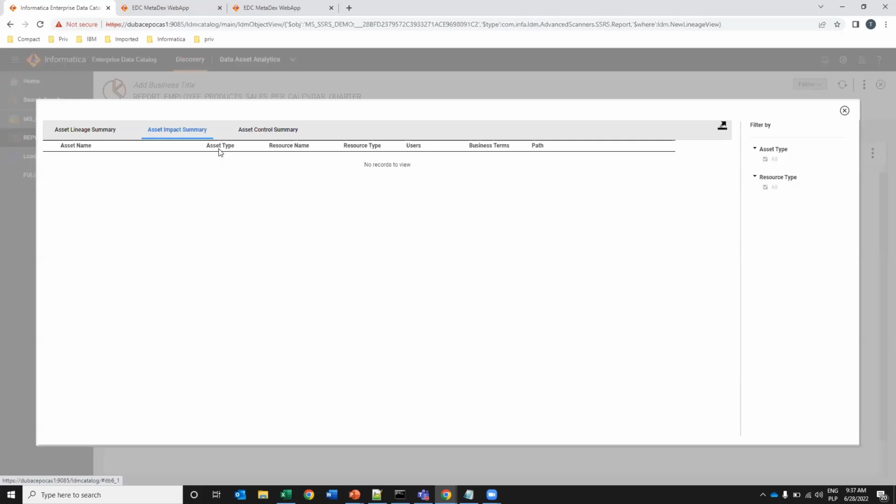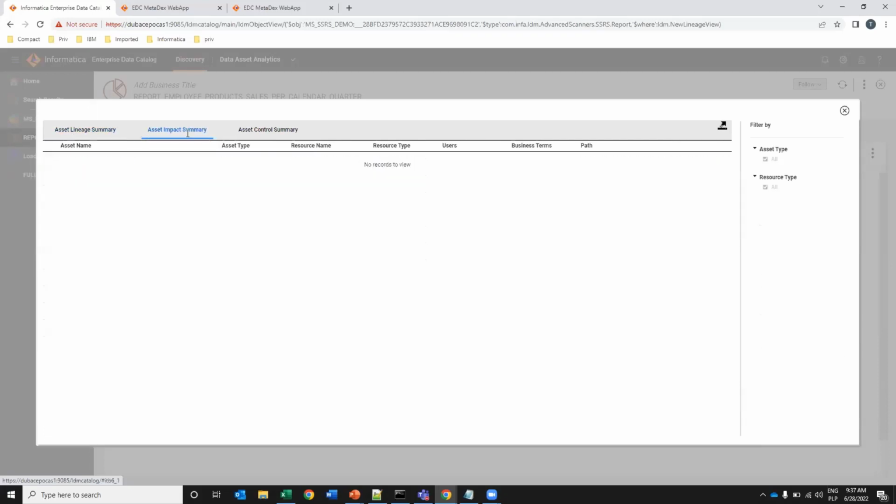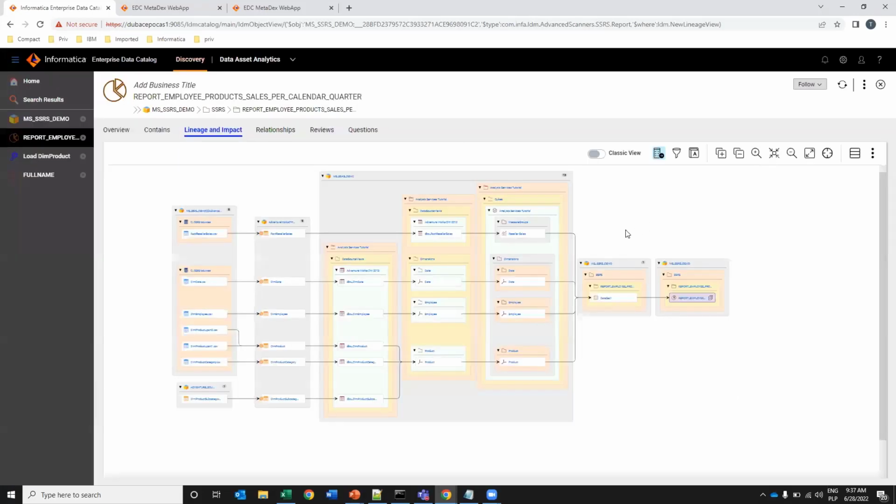So those two lists are extremely important, because you can not only make sure that whatever you will be migrating will be moved from one place to another, but also double check, and you can do this for any object in your catalog, right? You can make sure that nothing will be broken when you modify or move some objects from one place to another. So this is how to prepare for the migration journey, right?